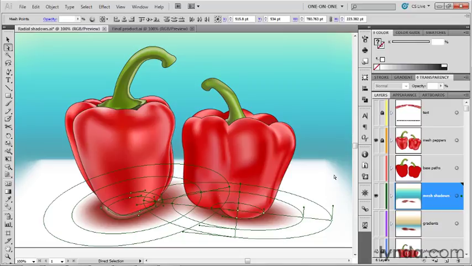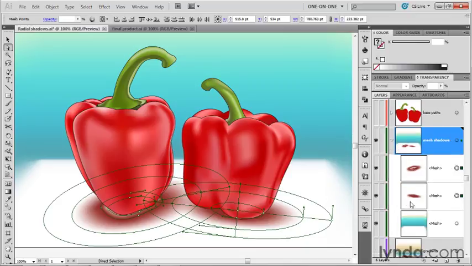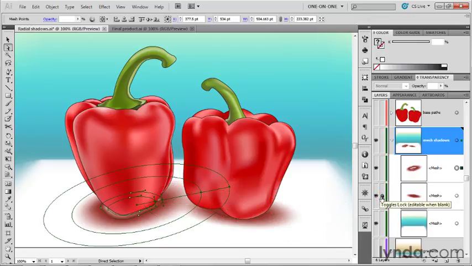And I went ahead and accidentally selected the right-hand mesh object. So I'm going to need to turn it off by twirling open the Mesh Shadows layer. And it's this guy right here. It's the second one. Just lock it down. Click in that lock column in order to lock it away. And now you can see that I have all of these points that are overlapping each other selected and none of the new anchor points that I added.